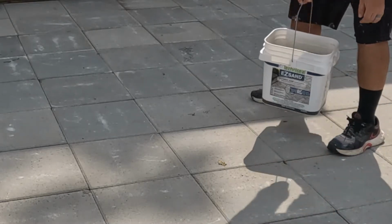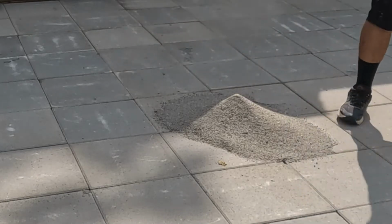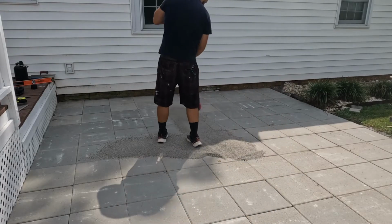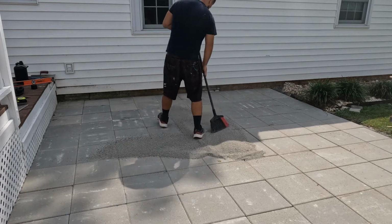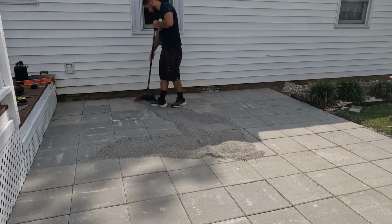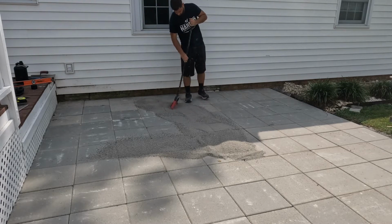Next up is the polymeric sand. Just going to dump it on and sweep it into the cracks. Pretty simple, but you want to make sure you fill it in really well, and we're going to get all the excess off before we wet it. And this is polymeric sand.